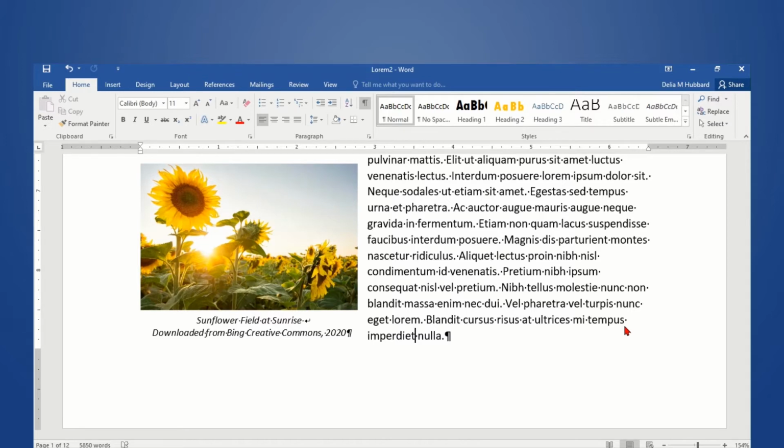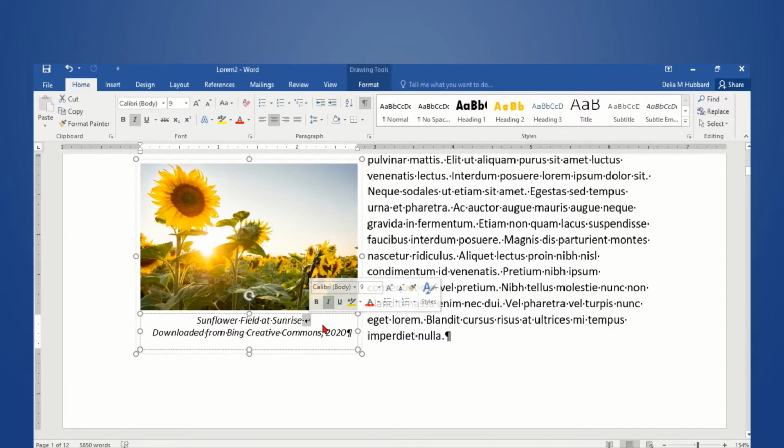If you look closely at that caption, you'll see that even though there are 2 lines within that caption, it is treated as one full paragraph. When I held Shift and Enter to make the symbol you see highlighted, that made a new line, but did not make a new paragraph. So no matter where I am clicked here in the caption, if I change the alignment of the paragraph, both lines will change, because Word is considering this whole caption to be a paragraph. And there's the paragraph symbol at the end of the paragraph.